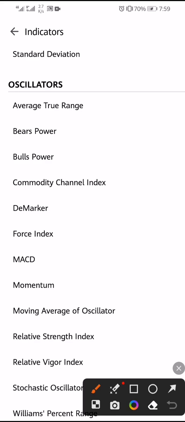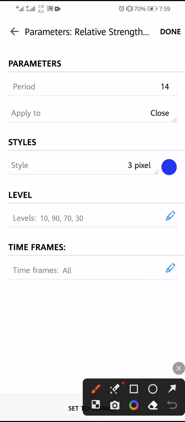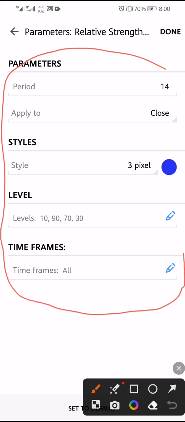This one here, relative strength index. You click on it, and then you have to set up your settings just like what I did here. So I'm going to show you how these settings are applied and what exact values you have to use for this strategy, right?